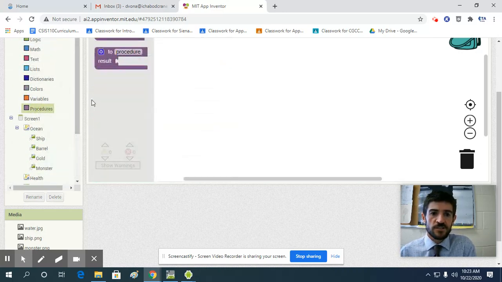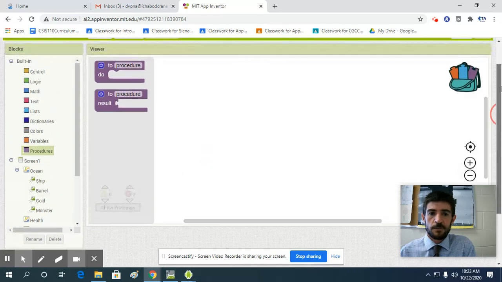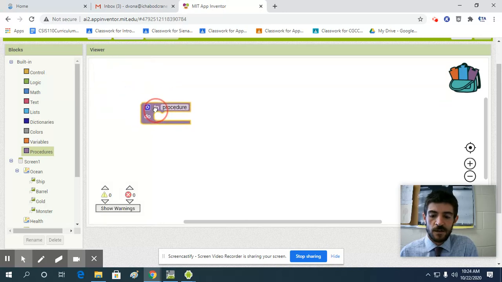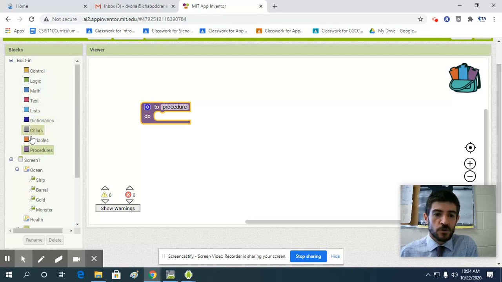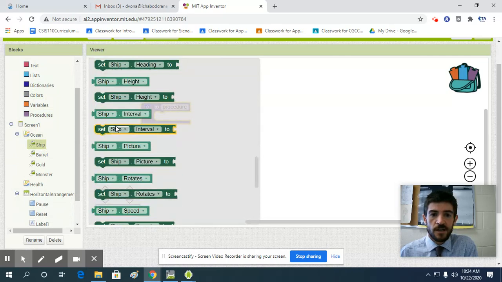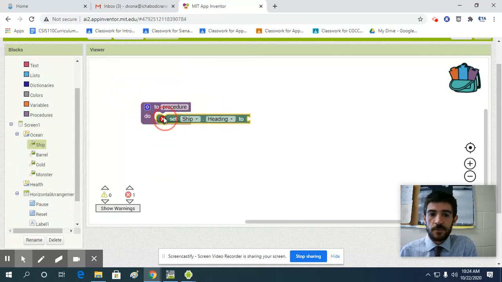So let's go to procedures, and we're going to make ourselves a procedure. Anytime we have to do something over and over again, it's a good idea to put it in a procedure. In this procedure, we're going to handle the actual movement. So we're just going to set the ship's heading, because remember, heading is the direction that something's moving in.